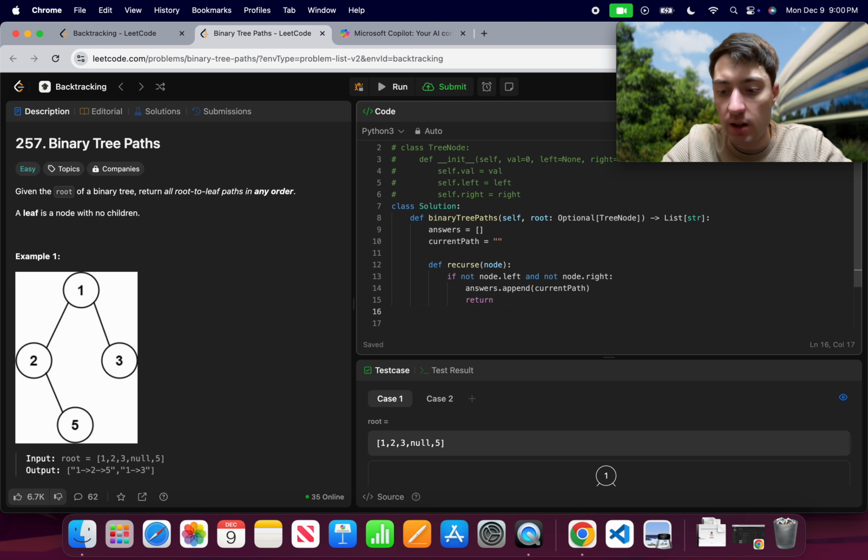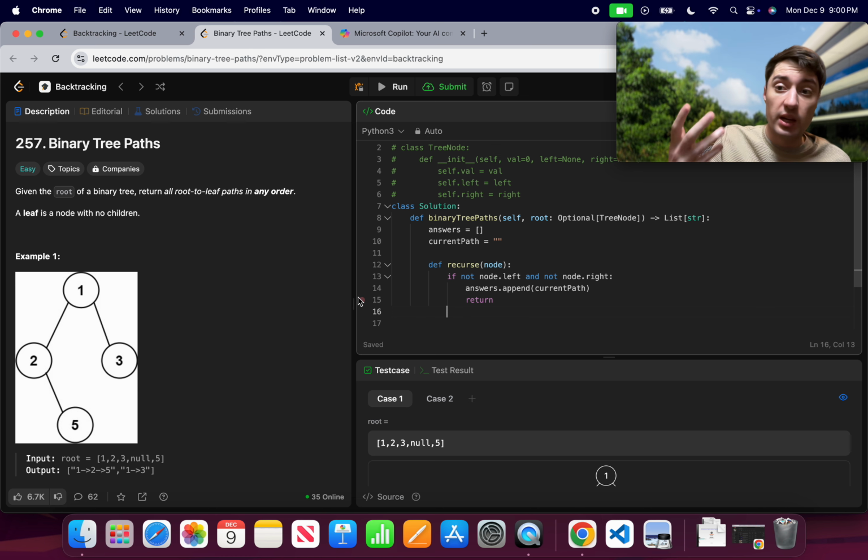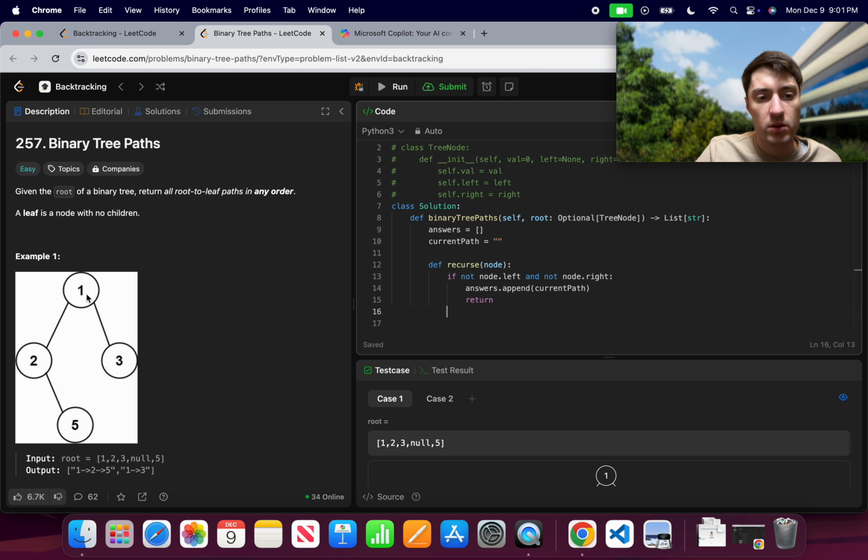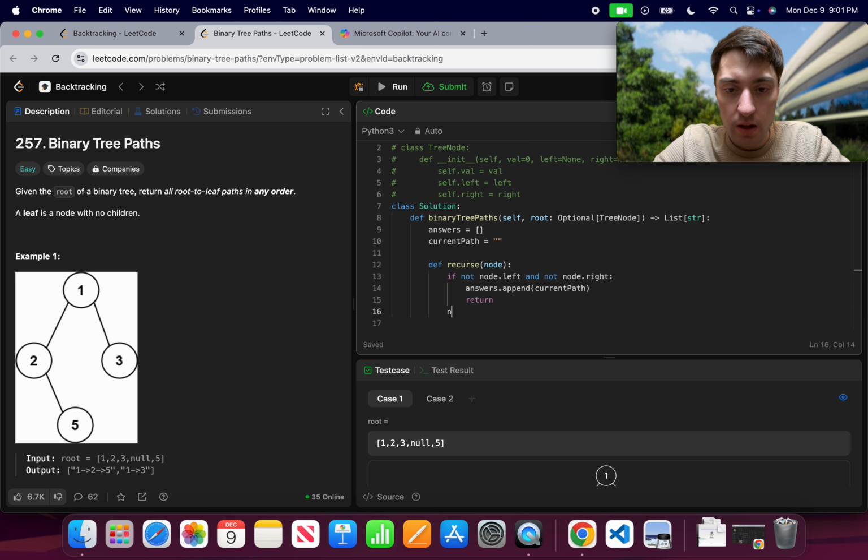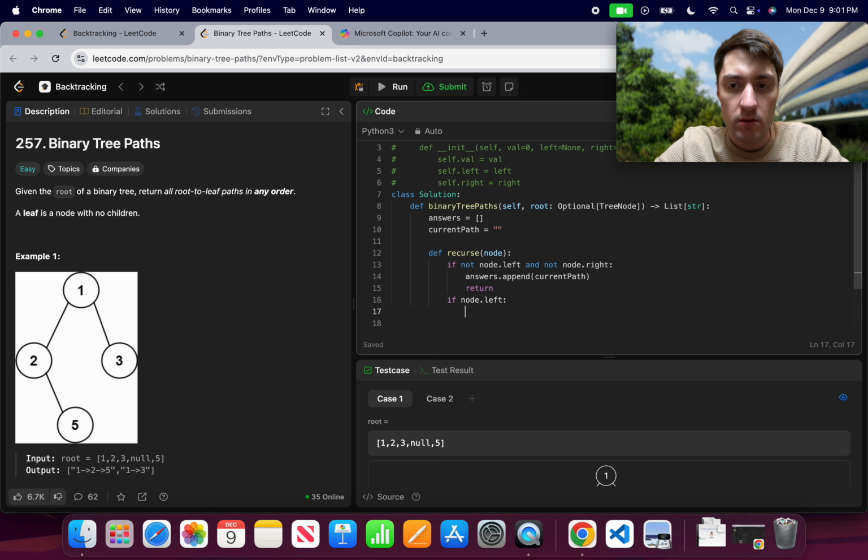So what are the other cases that could happen? If it didn't hit this base case, I know that I want to go to the left of the node. So if node.left, if the left node exists, then do I go to it or do I append the current one?